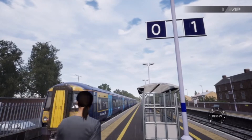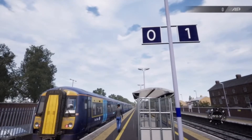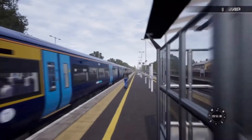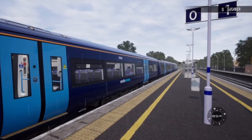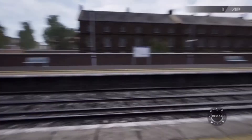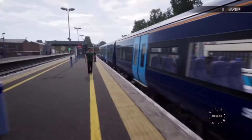We are back for another video at Rainham. That's our train on platform zero — one of only eight platform zeros in the entire country, including Scotland and Wales. We're going to be catching the train from here to Strood. And as you can see, it's raining — so you could say it's raining at Rainham. I'm giving you my best lines here.